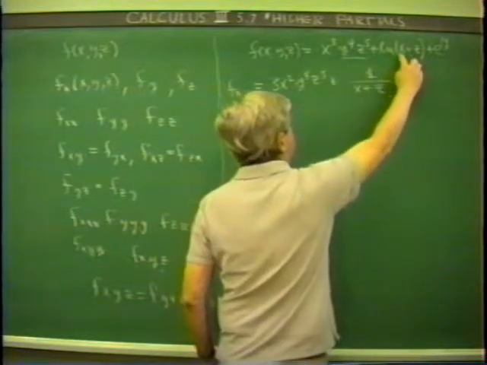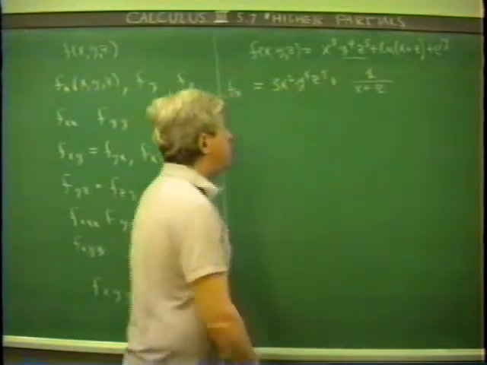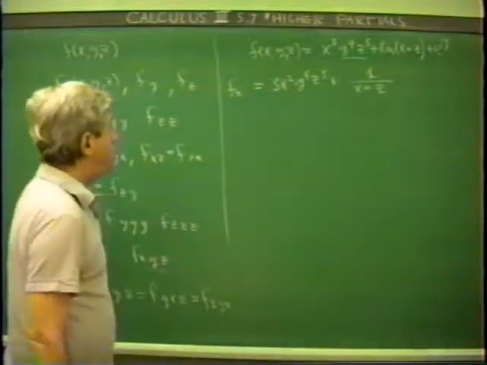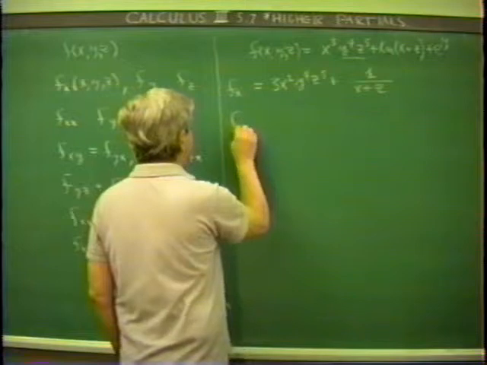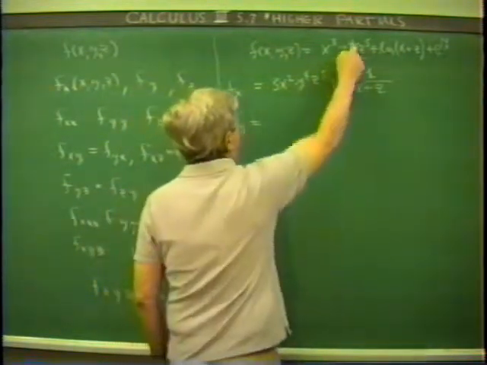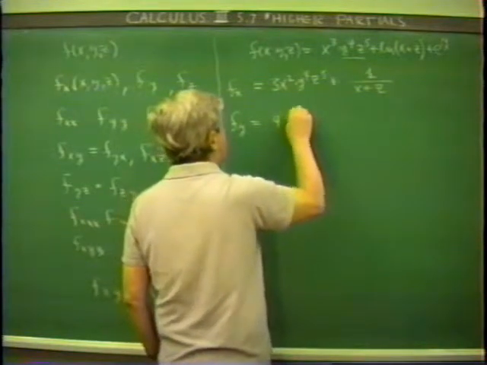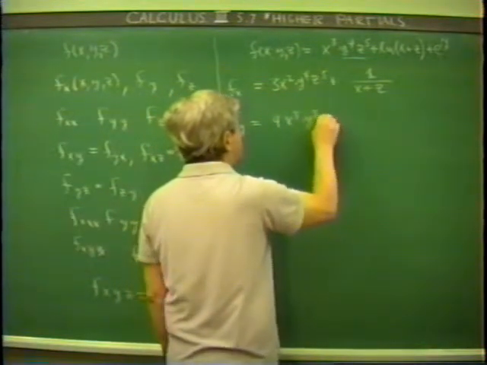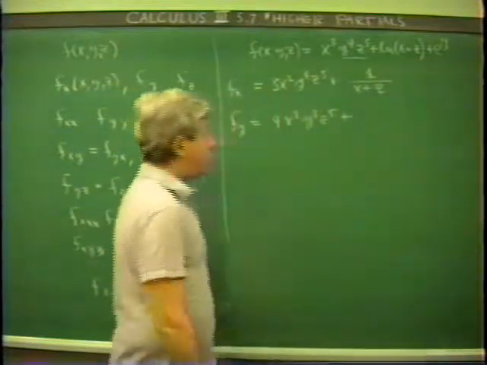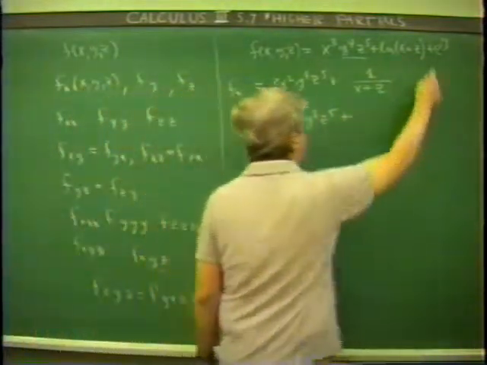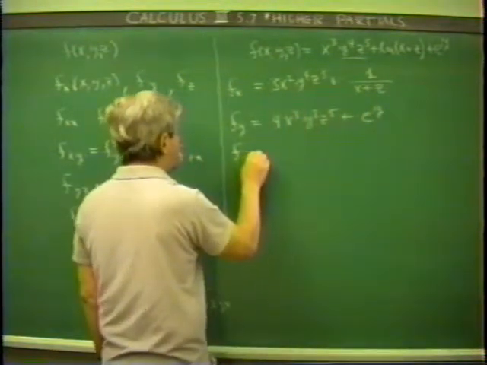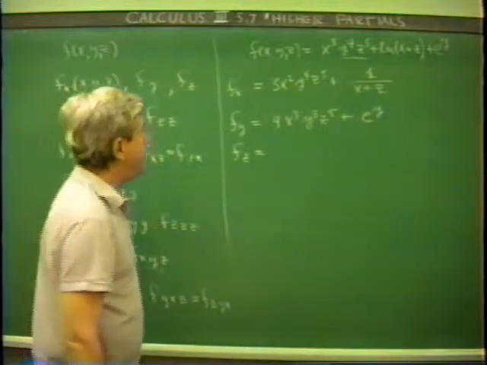And the derivative of x plus z with respect to x, the partial, is going to be 1. Partial with respect to x of z is 0. Partial with respect to x of e to the y is 0. So that's the partial with respect to x. The partial with respect to y is going to be 4x cubed y cubed z to the fifth, plus, there's no y term in the log, so the partial is going to be 0. The partial of e to the y with respect to y is e to the y.